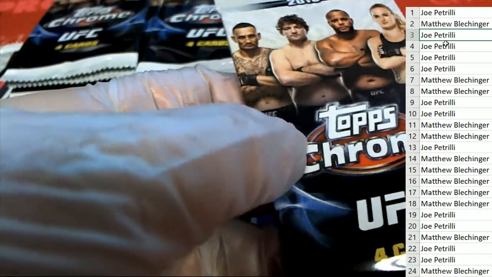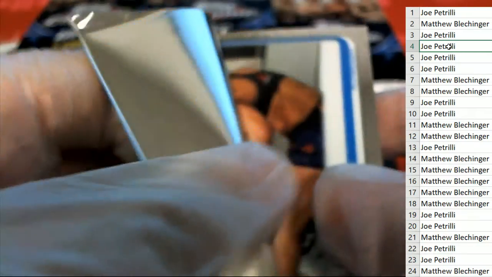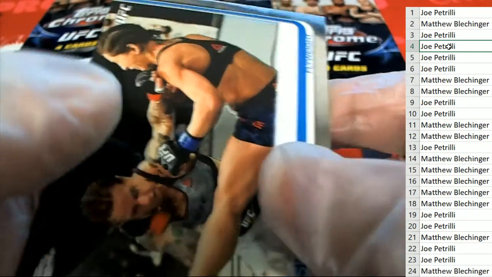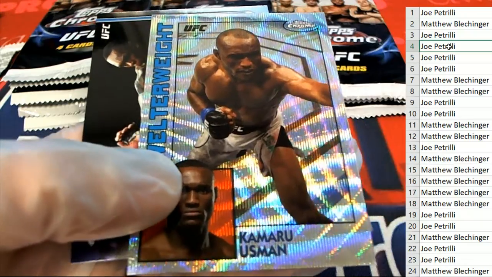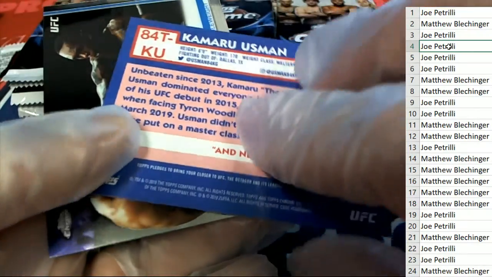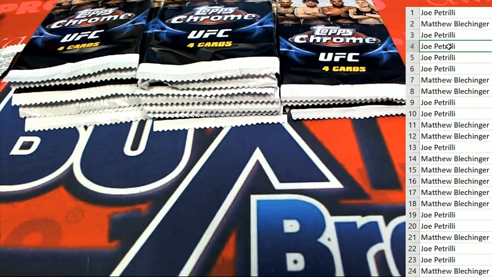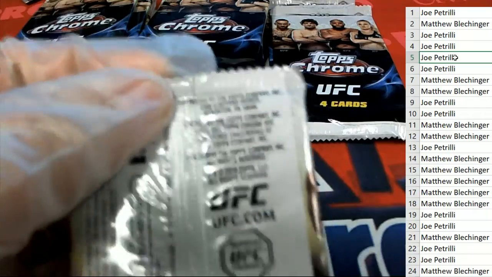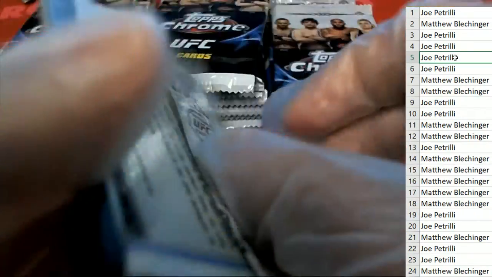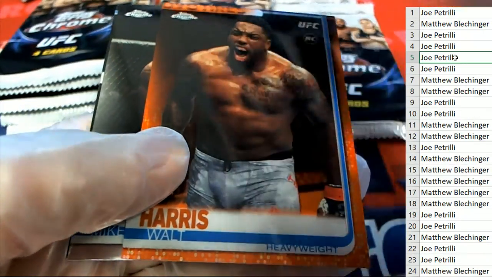We go pack number four for Joe. That's really cool. 84 style. Numbered to 99, Joe. Here we go, pack number five, Joe P. Walt Harris, numbered to 25.